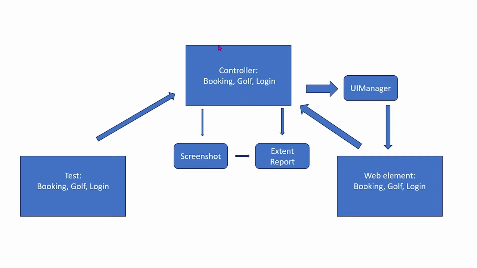When running the controller class, if we run into any fail cases, it will call upon the screenshot class, and the screenshot class will take a picture of what went wrong and save it for later. After the controller classes are completed, it will call upon extent report, which will then create an overview of what happened during our test.